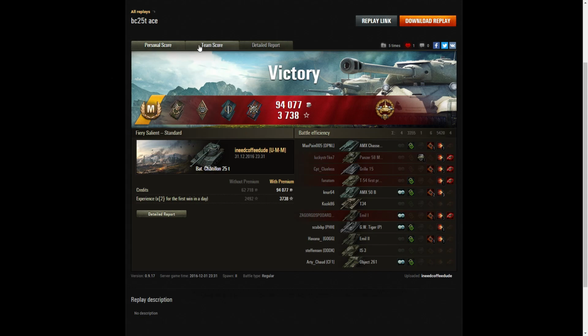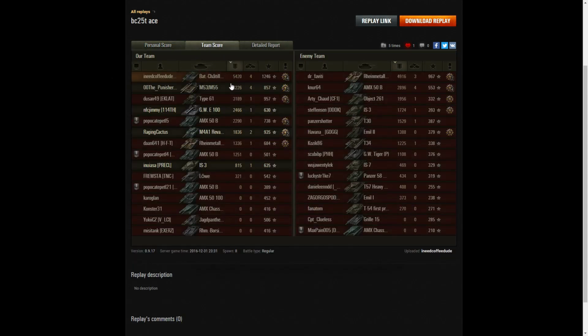So let's have a look at team score. There you have it. High Calibre, 5,420 hit points of damage. Narrowly beat the Rheinmetall Scorpion G. Managed to get 4,916 on the enemy team. And then, of course, it was the M53, M55 on his own team who managed 3,226. And remember, this was before the stun mechanic came in. So obviously, Arty had much more potent force, so much better gun back then.